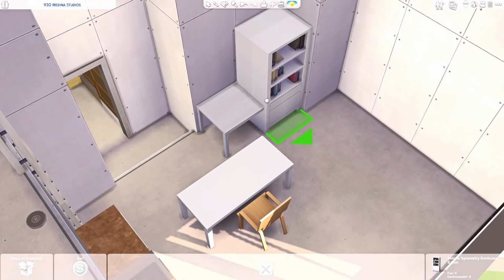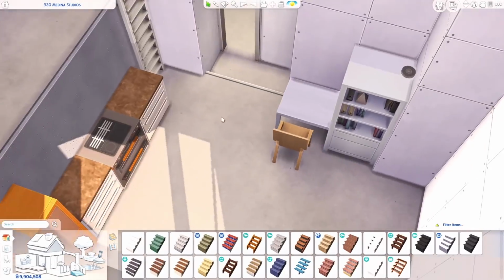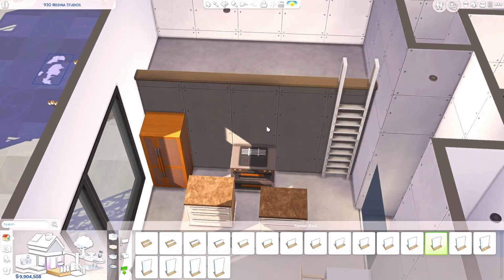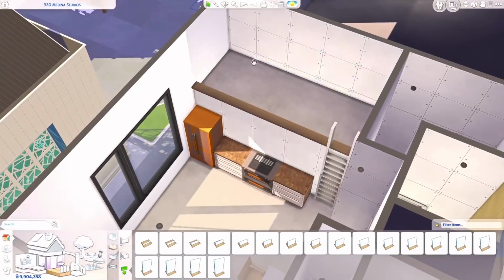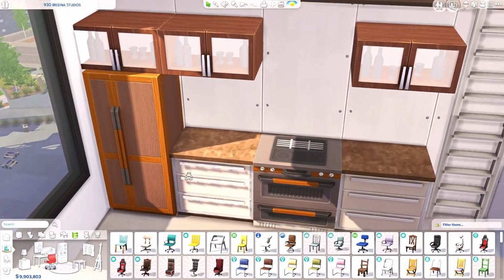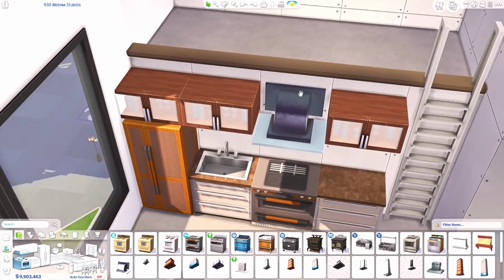So anyways, today we are decorating. I think this is probably the smallest one of all of them. I don't remember if this one is smaller than the artist loft that I did last week. When did I do that? Saturday. So I don't know if this is smaller than that, but it's definitely super tiny. They still have everything they should need.